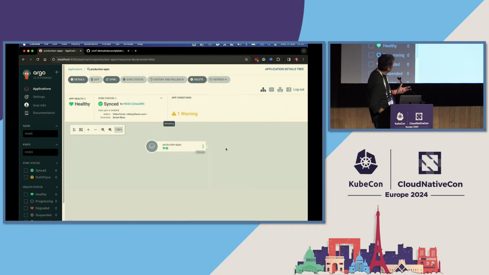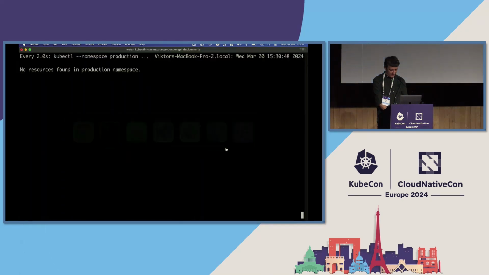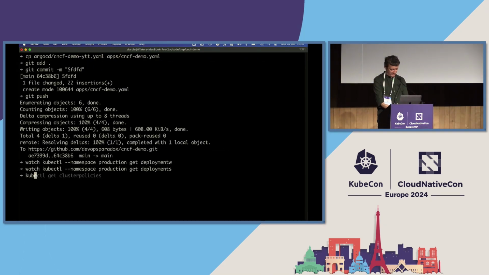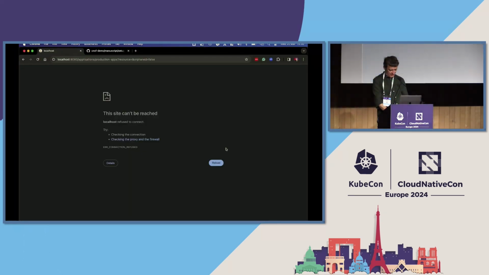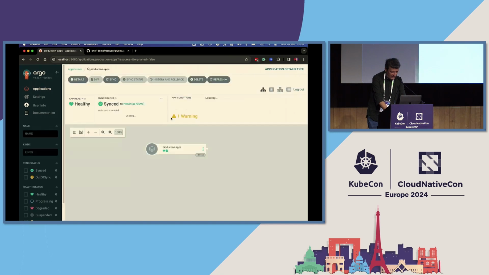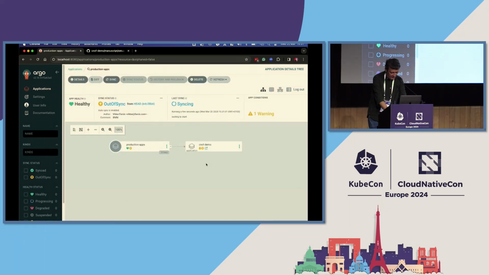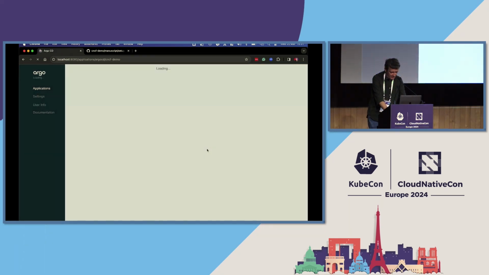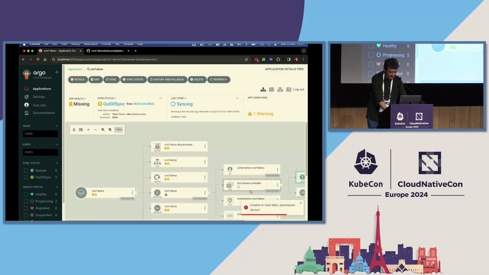My measurement of success is that if it doesn't fail at the very beginning. What might be happening is that port forwarding Argo CD, okay, yes, it's getting back up. Will it find out there's my application? Cool, right?